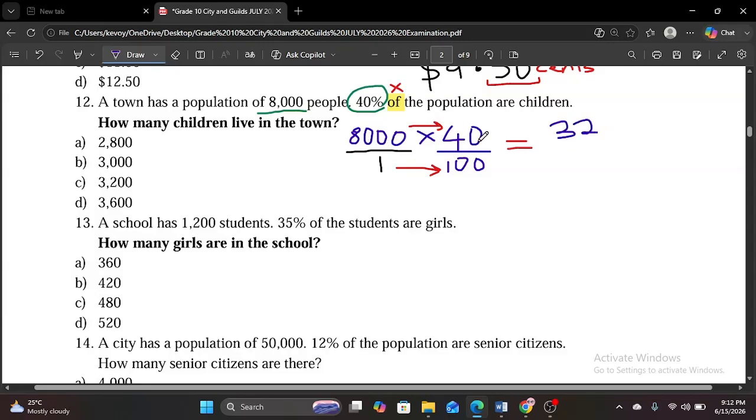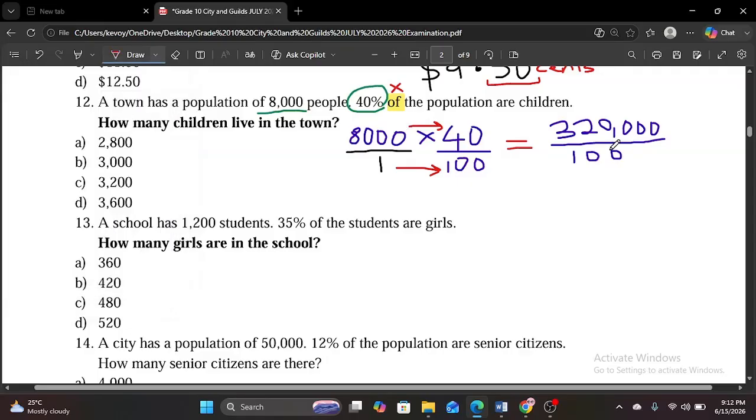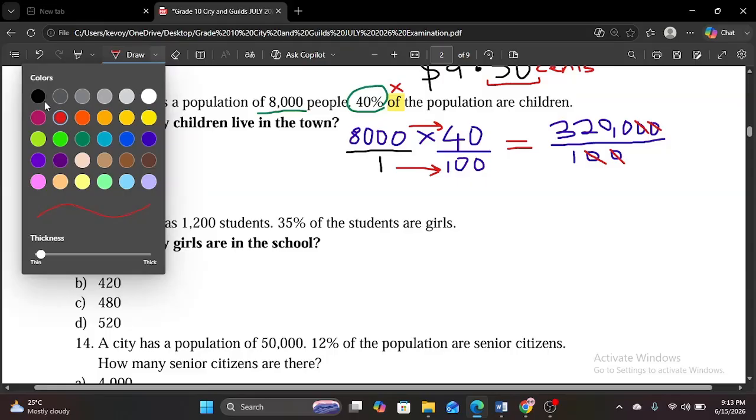And you put down the same amount of zeros right here. So that's going to be 4 zeros, 0, 0, 0, 0, all over 1 times 100. That's going to be 100. Afterwards, you just cancel your shared zeros. So take 1 zero from the bottom, 1 zero from the top, 1 zero from the bottom, and 1 zero from the top. So after you have done that, we have our remaining numbers.